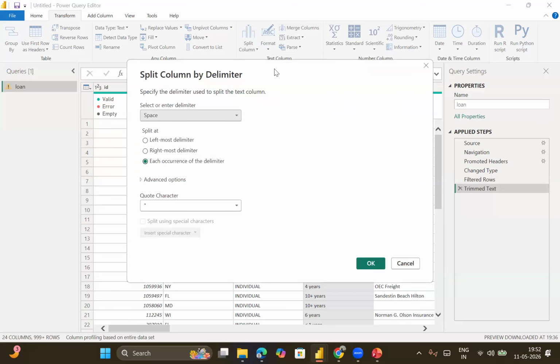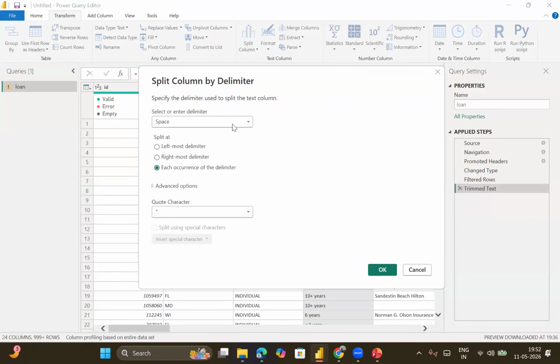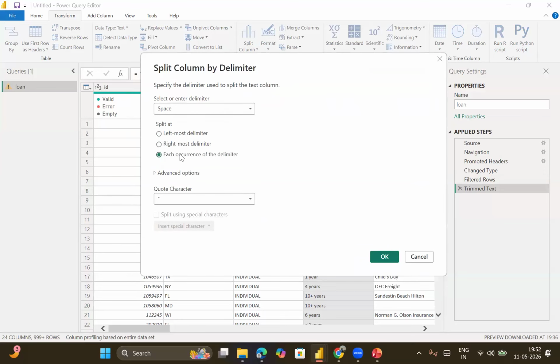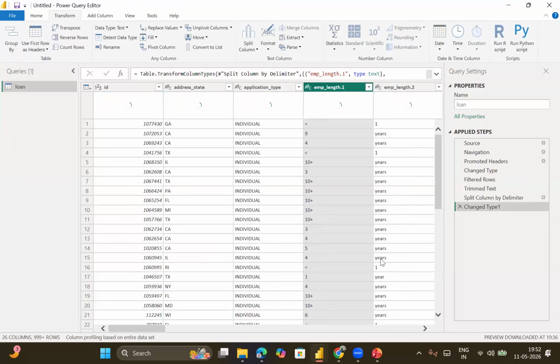Now I think the delimiter over here is the space. So I think we can take each occurrence of the delimiter and simply try to split it. Let's see the output.